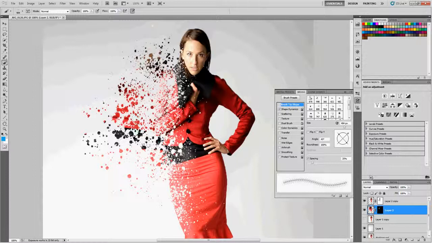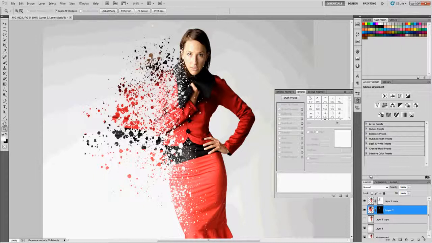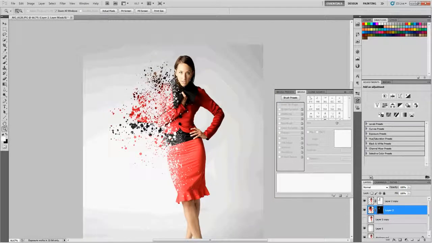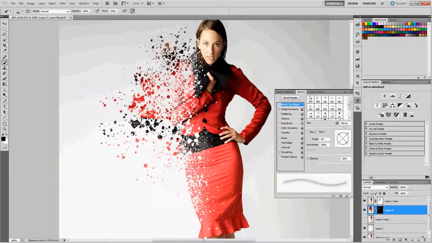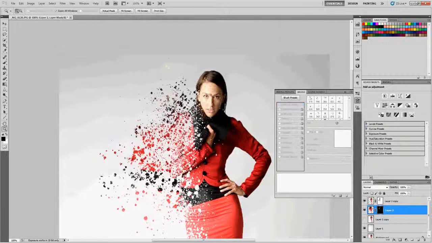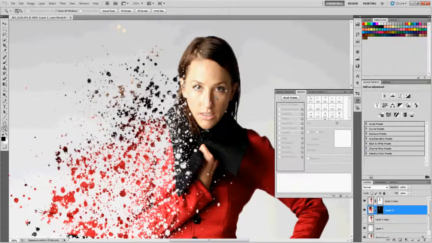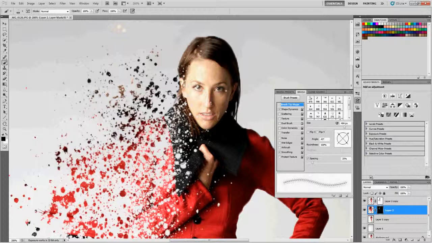That's kind of neat. So just click, Control Z. Make sure you're on your mask. And there we go. And if you want to kind of tone it back, just paint with black again to cover up what you think you made a mistake on, and you can start reducing the effect in certain places and enhancing it. And I want to get in here with her face, because I want her face to be able to see.